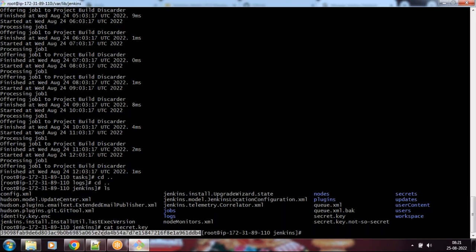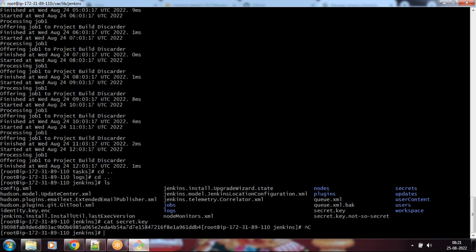So this is the Jenkins secret password. I think yesterday we used it to log in to Jenkins. Okay, dot dot. Control C. Now cd tilde.